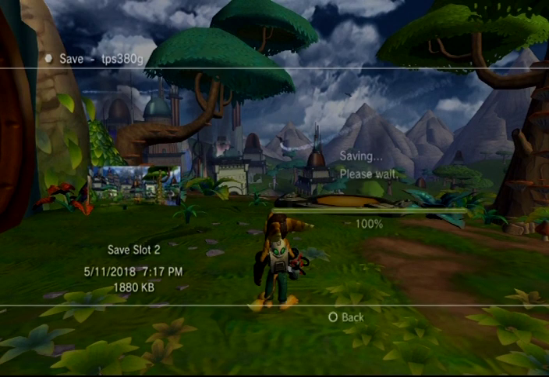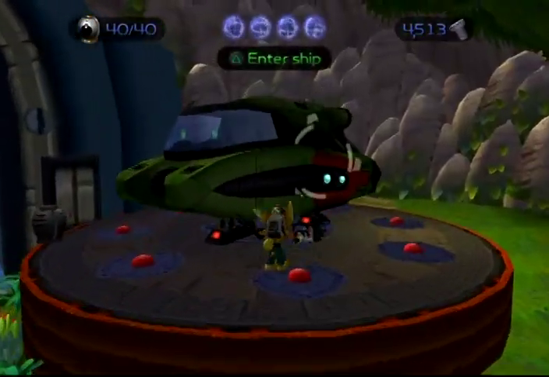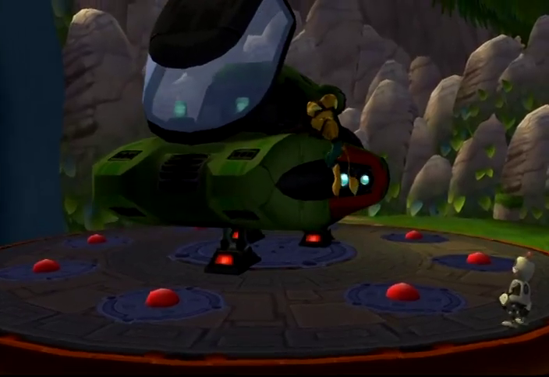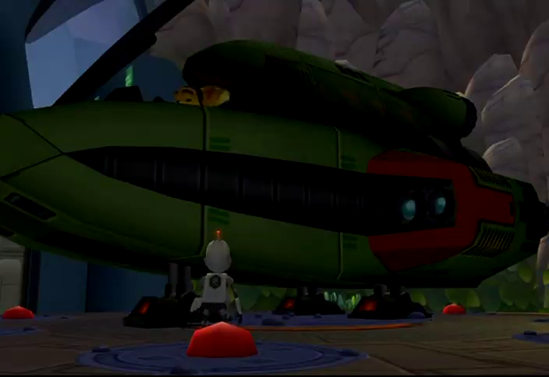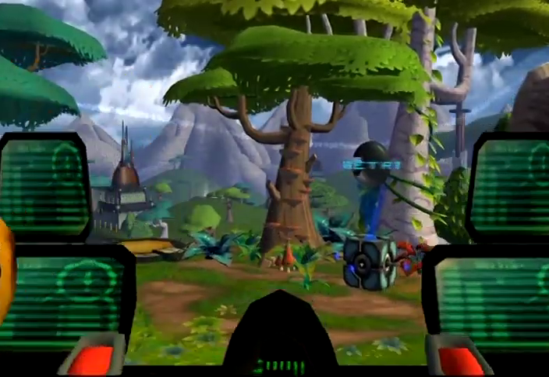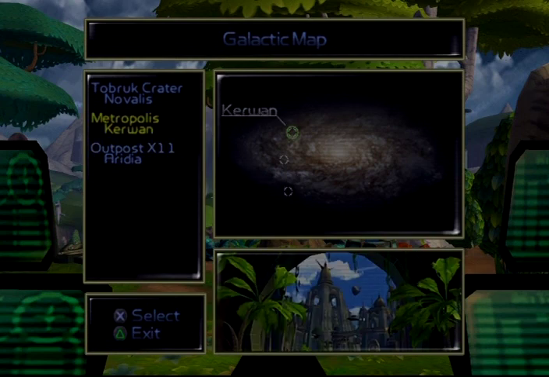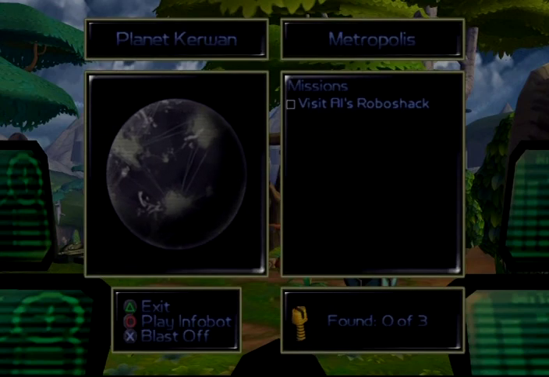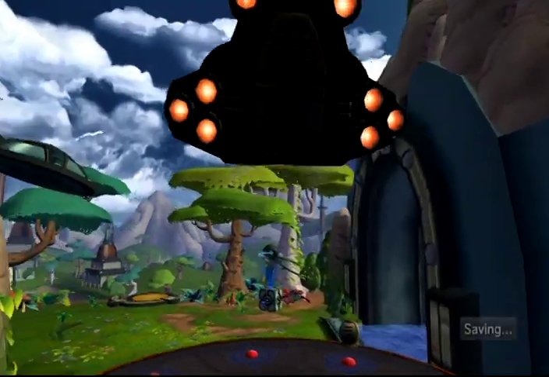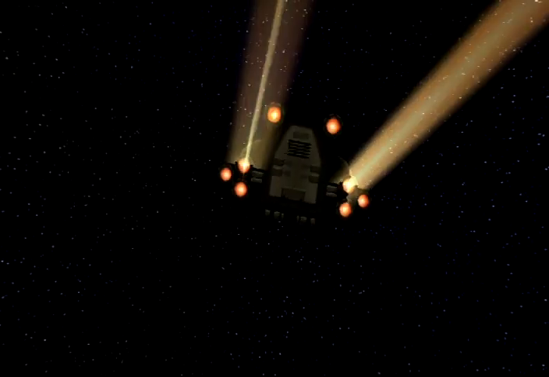In fact, well, before we do that, let's just do a little cliffhanger, shall we? Where will we go next? Next time on Ratchet Clank. Oh, a third planet. I'm curious what's on the third planet. Well, we'll head there in a sec. Let's go to Kerwan first. Hopefully we can leave. Blast off. See, I'm glad I went to that extra info bot. It allowed me to open up another planet. Didn't know.